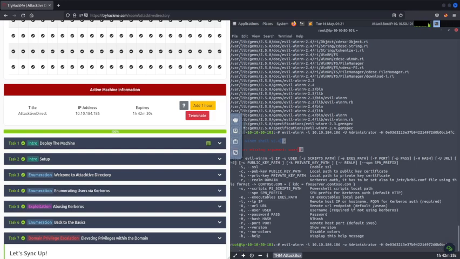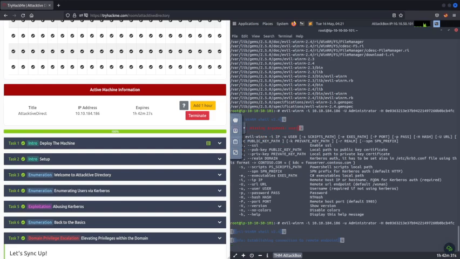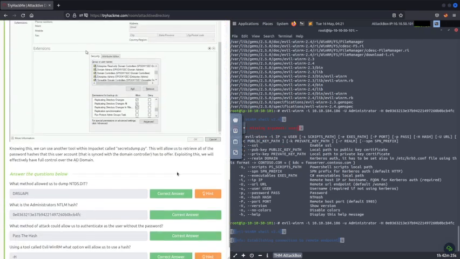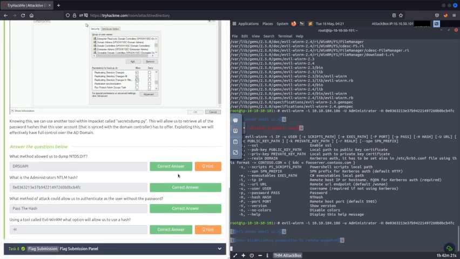Then let's do enter. We should wait for a few minutes, then we can get access. Yes, now we got the access.